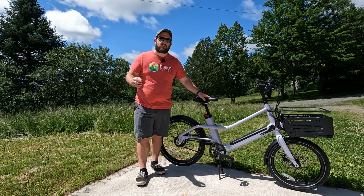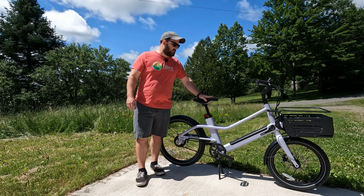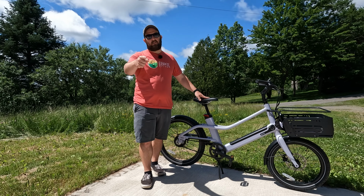Are you looking for an ultra adjustable, lightweight utility bike for your urban adventure? Well, look no further than the Vvolt Slice Lite. But before we talk any more about it, let's take a closer look.